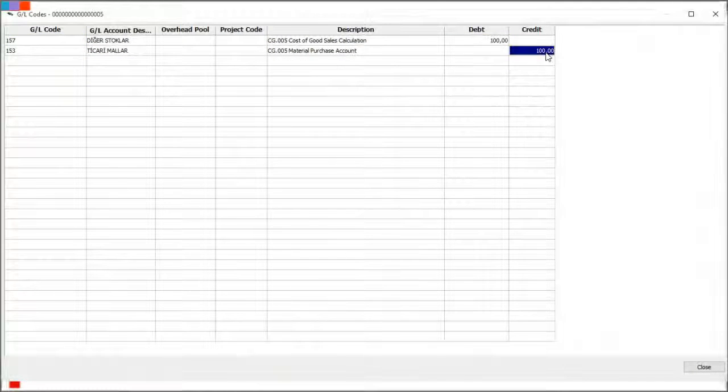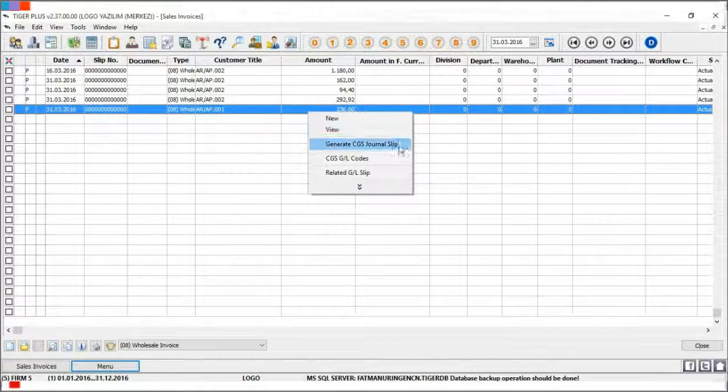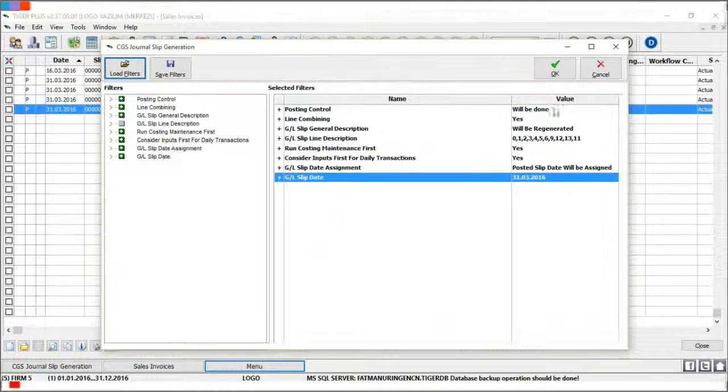After running costing, we will be able to see amounts. According to our costing method, which is average on hand, cost is 100 for the last sales invoice.